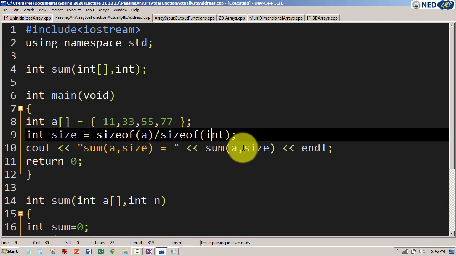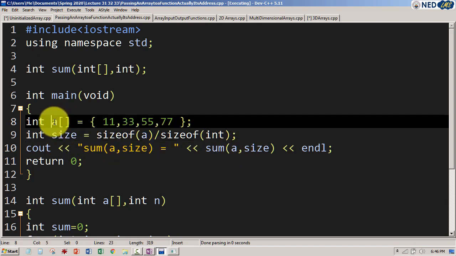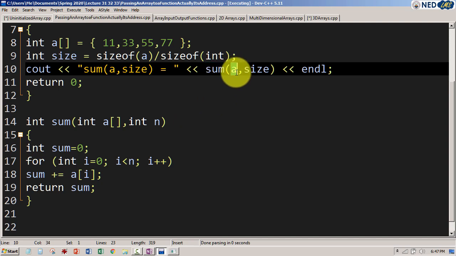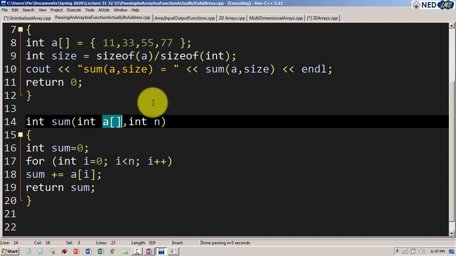So what I'm going to do is pass the name of an array and the value 4 to this function sum. It's going to take a, which is an address, and a is assigned to this name here. This is exactly similar to passing by reference instead of passing by value, because we are passing the actual address of an array. I could have declared a pointer here, but since we haven't done the pointer topic yet, we are going to use this method.